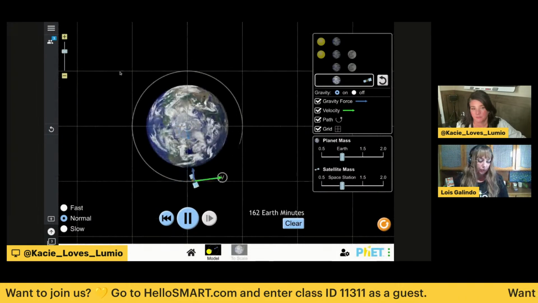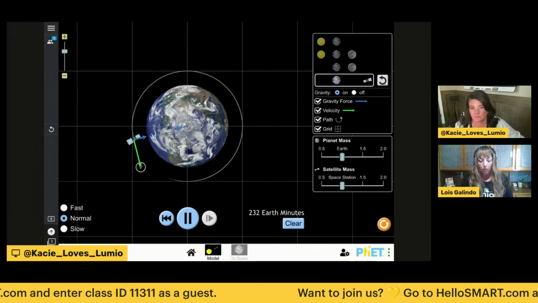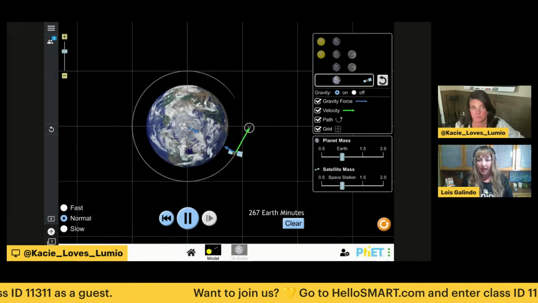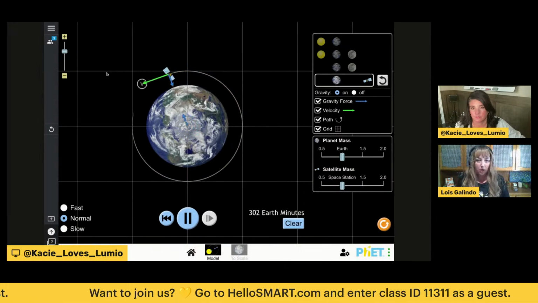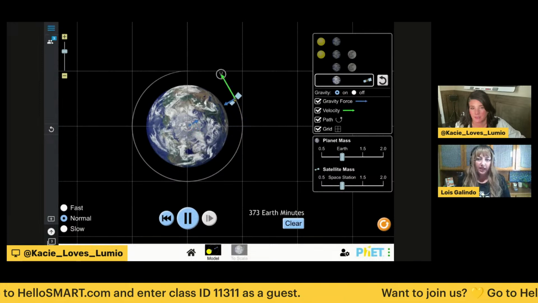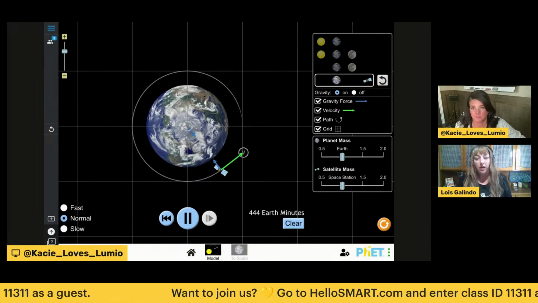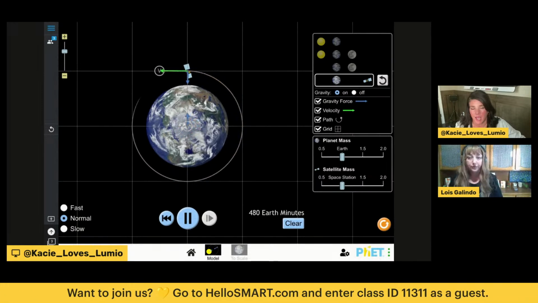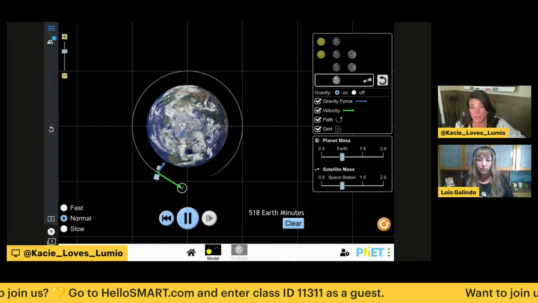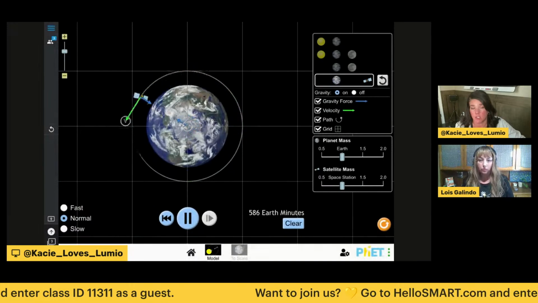I think the tools that are available through FET for math and science really bring a visual to light, because sometimes these concepts are a little difficult to grasp, right? And I think being able to work with things multimodally makes it a lot easier to understand. Absolutely. And sometimes just having the resources as a teacher to put this type of learning in your students' hands can be challenging.